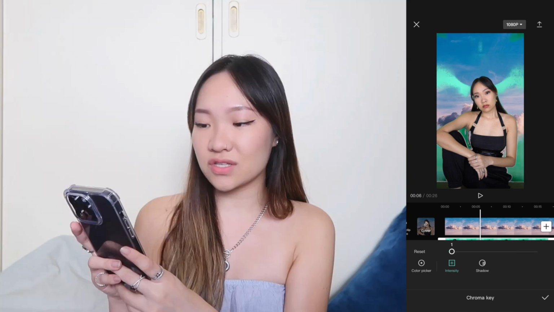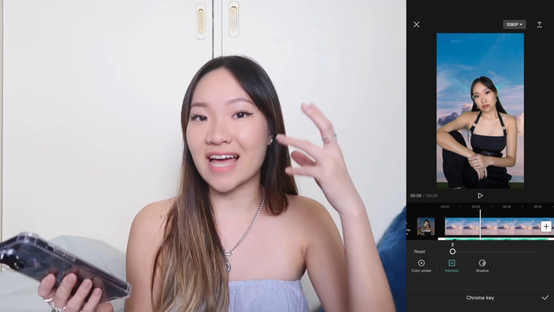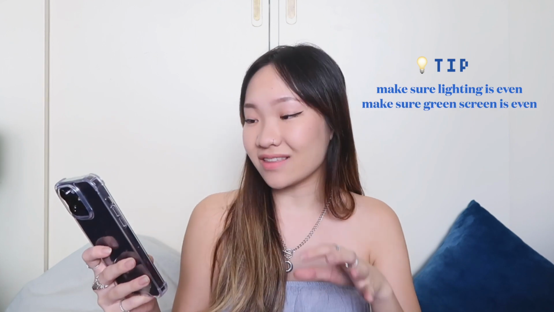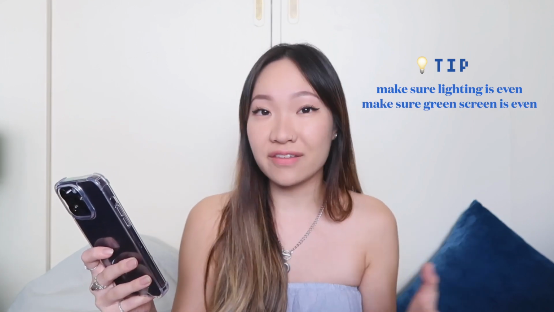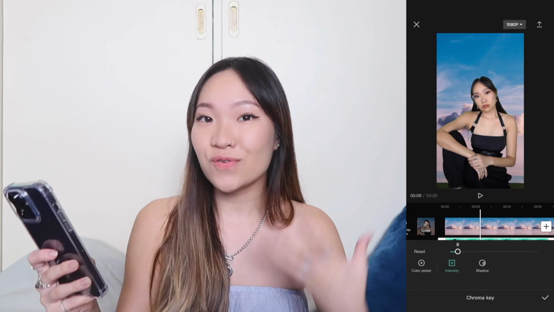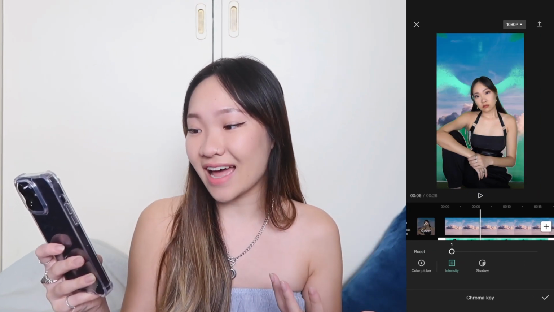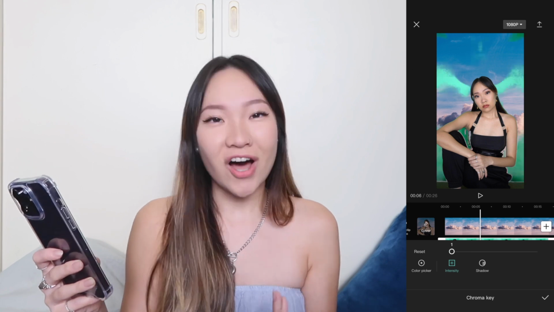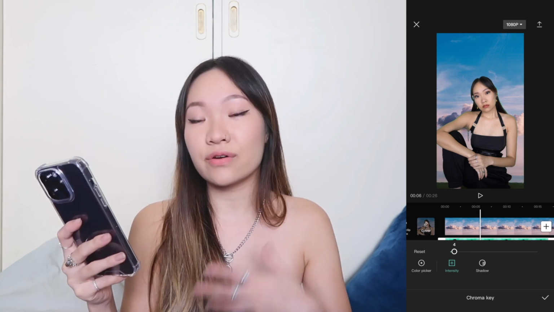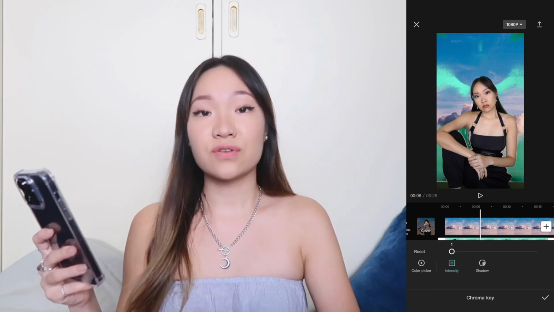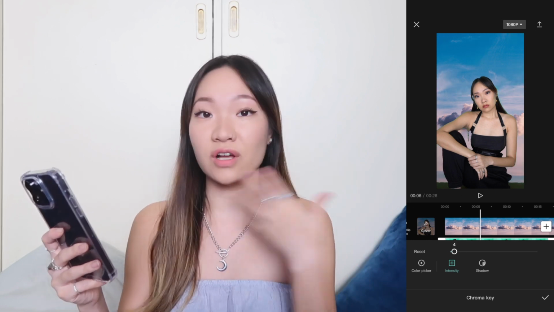Obviously here it's not super clean because my green screen is actually different colors due to the lighting. So quick tip, you want to really make sure that when you are filming your green screen video, your lighting is even, and that the sheet or cloth or whatever green screen you're using is even. Don't follow what I did, because now you can see I'm having a lot of trouble with this, and it's a little bit not clean. Just to show you the example though, this is how you can use this tool to quickly remove your green screen background. You can see a part of my top is already removed along with the green screen.